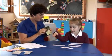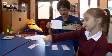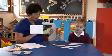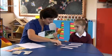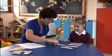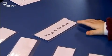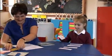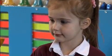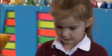The praise that we give in Reading Recovery is very specific because you are trying to make the child conscious of the good strategies and behaviours that they have, and to really reinforce that, to get them to use that more and more. Library, let's see if you were right. Well done, Sky. You're a star, you are. Well done, super. You were looking and checking, weren't you? Good girl. That was smashing.